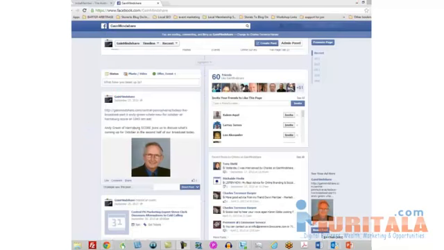Now, to do that, you're just going to go straight to your status and post right in here. You can post a link, you can post an event, you can post anything that you want where people are either going to buy at an event, or you can post the link straight to the event. Some of your followers and some of your fans are actually going to get that link in their news feed. That's one way for you to earn money. Of course, you need to have trust with the people that are going to be on your page. Now, that's not the only way that you can make money, but it's probably the simplest one that you can do.